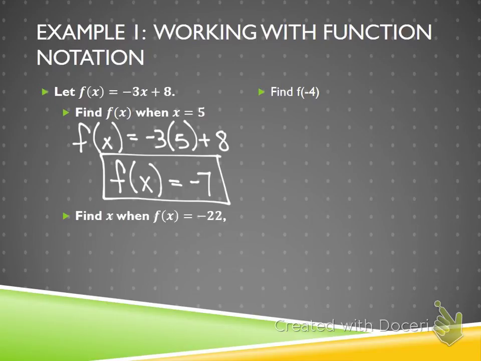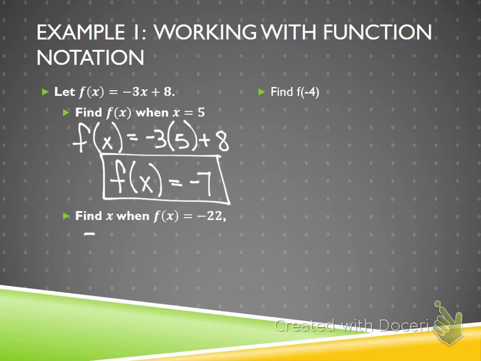But now look how the one beneath it is a little different. Now you're finding what? X. You're finding x now. And they give you a value of f of x equals negative 22. I want you to view f of x as one term. Even though it's two different variables, it's just one term, f of x. F of x. So I'm going to substitute that value for f of x. Go ahead and try to make that substitution.